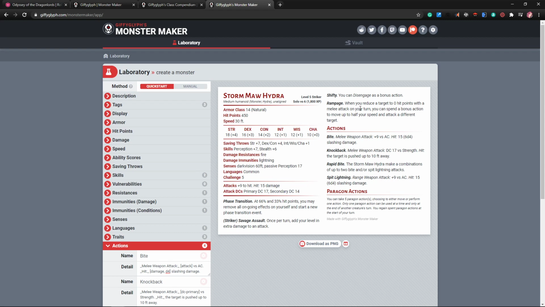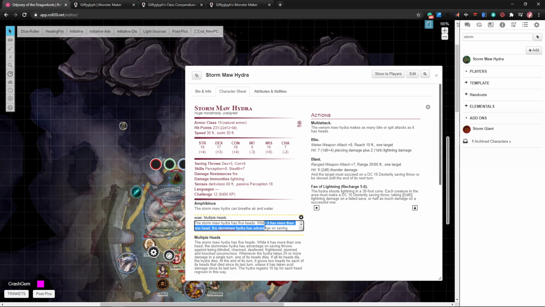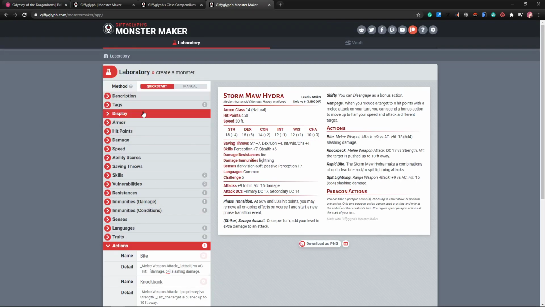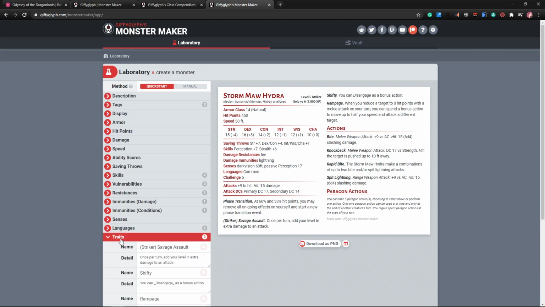And I like how it has Rampage. I feel like Regeneration could be good, but at this point it's going to just keep getting its heads back and stuff. In order to gain that sort of Hydra-ness, we're going to have to go back and grab that. So let's see. And that would be, what would that be under? Abilities? Skills? Yeah, it must be under skills. No, wait. Traits. There we go.